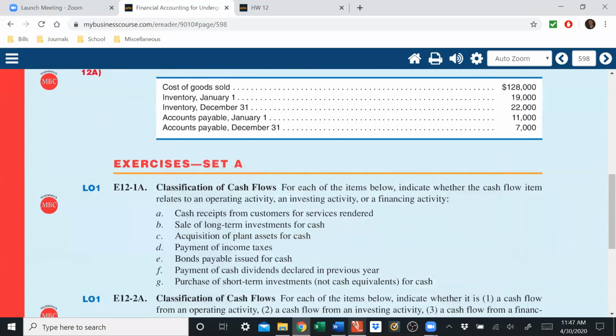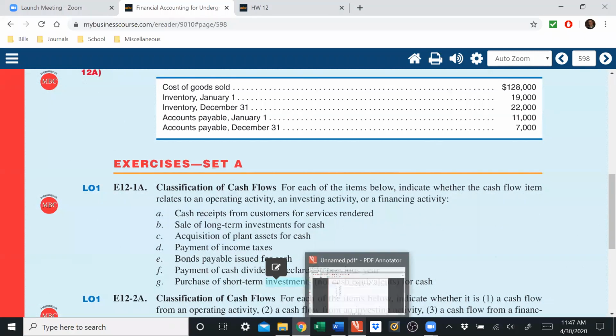And part G, when we purchase short-term investments with cash, so it's a cash outflow for purchasing. All right, now here, this is an investing activity, but I think earlier I had defined investing activities as cash inflows or outflows resulting from selling or purchasing long-term assets. And this is a short-term asset. But since this is an investment, it goes in the investing activities section. So I guess for investing activities, we should redefine it. It's any cash inflow or outflow from purchasing or selling long-term assets or short-term, including short-term investments.